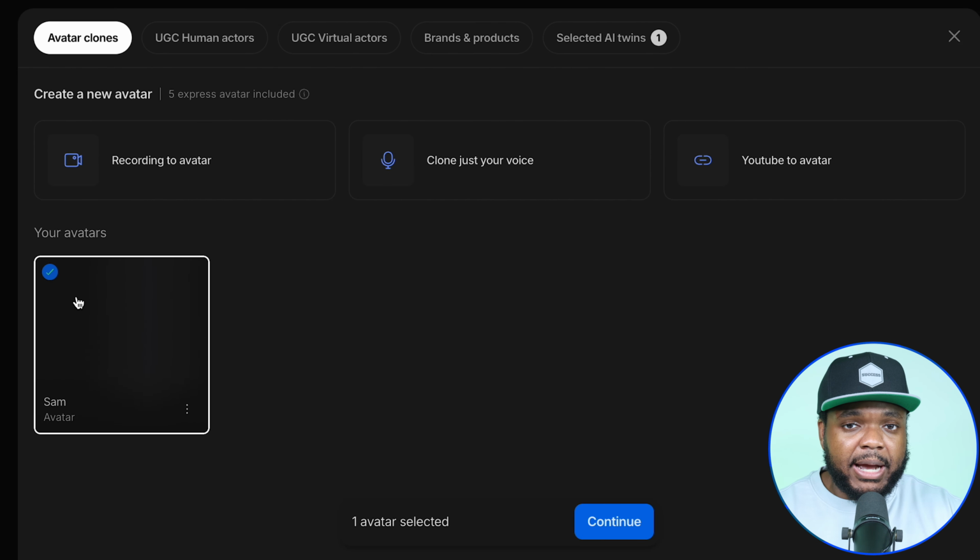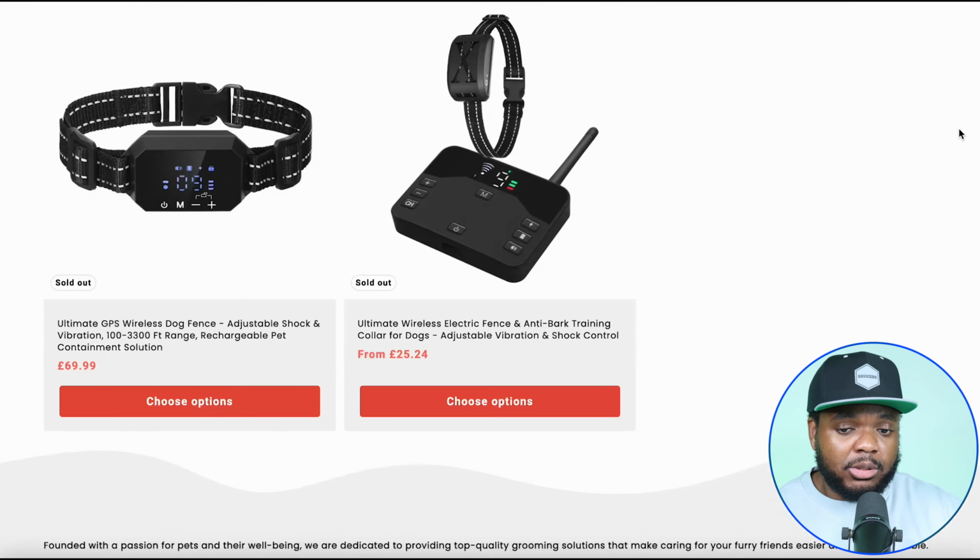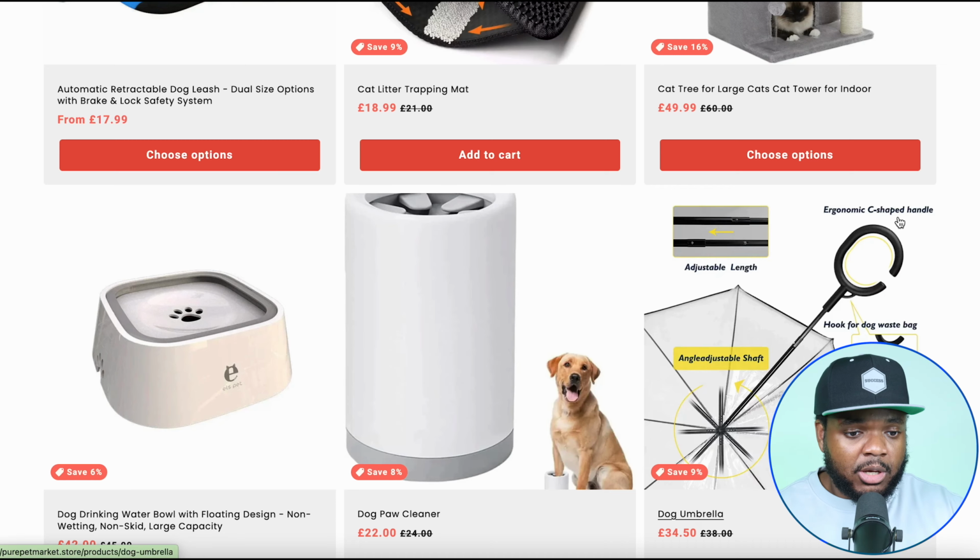And you're going to do that by uploading a 30-second, 1-minute video. It can be any video, but you're going to upload it to InVideo. And then from there, they're now going to be able to use that as a foundation of any AI generated video that you want to make in the future. In addition to that, you're also able to clone products on your store.